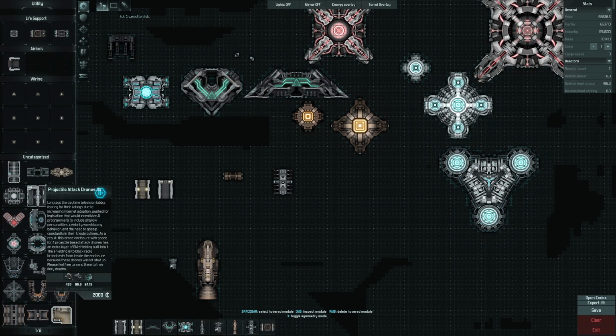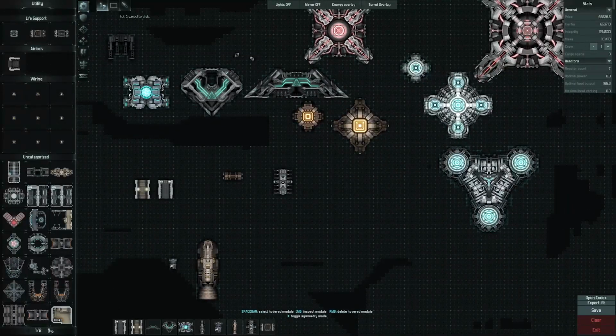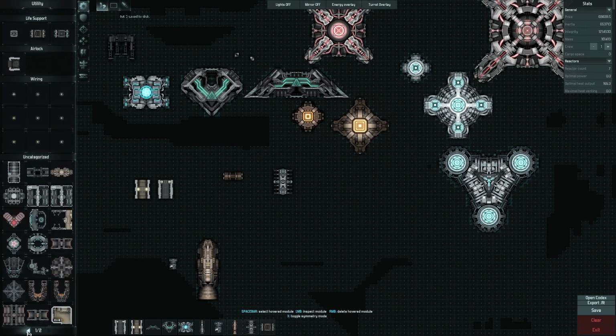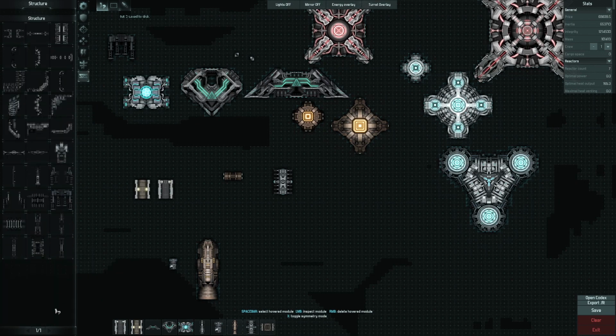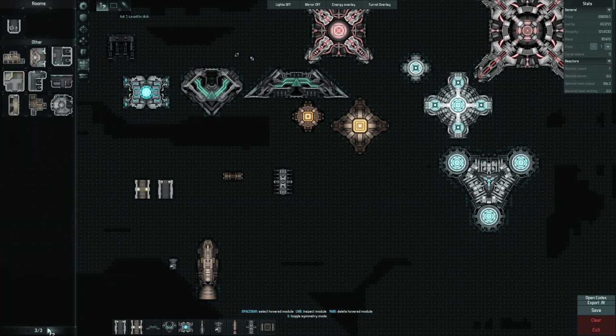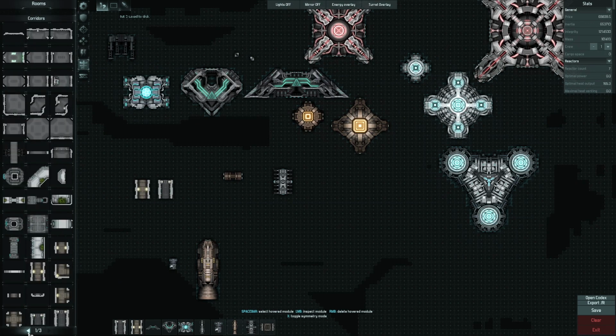Now, navigating these tabs, obviously scroll. I keep accidentally wanting to do it. Scrolling over here doesn't happen. It's just these two arrows down here to go to the next page, and you can see the 1 of 2, 2 of 2 deal here at the bottom. And again, this used to be a lot messier just pre this update, and they've cleaned it up a lot. So it's a lot easier to navigate. Almost everything is right where you would think it is.